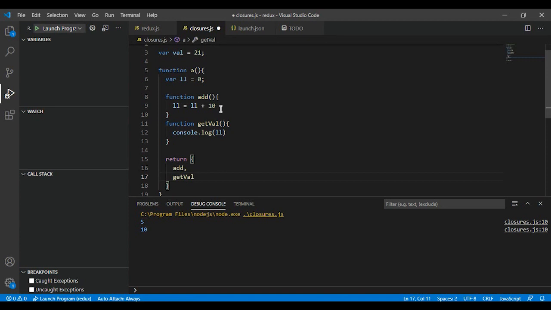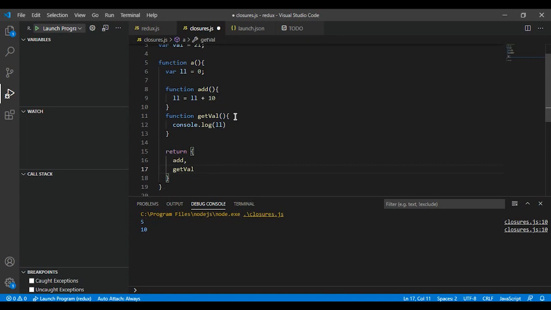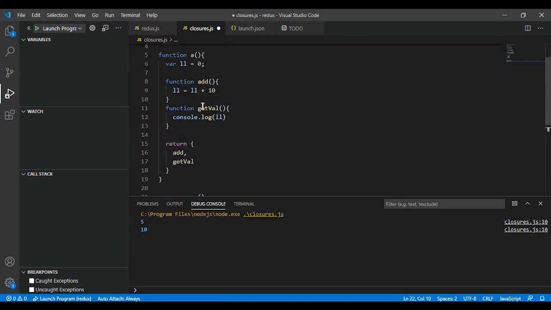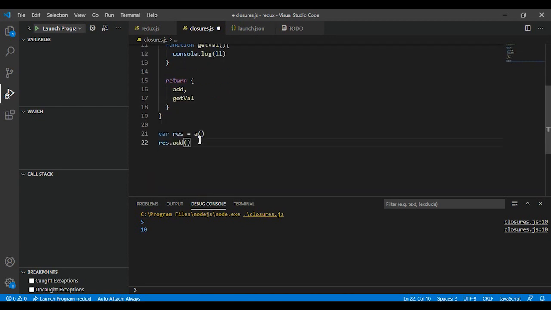This means that I have more control of this function. I actually get to choose which one of these two functions is going to be invoked and in what manner. So let's say res dot add. Now I have this add, which is a reference to this function. This function increments by 10.